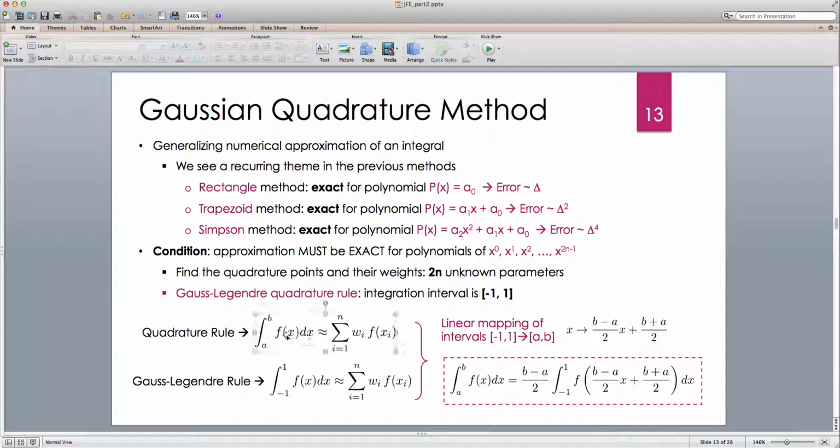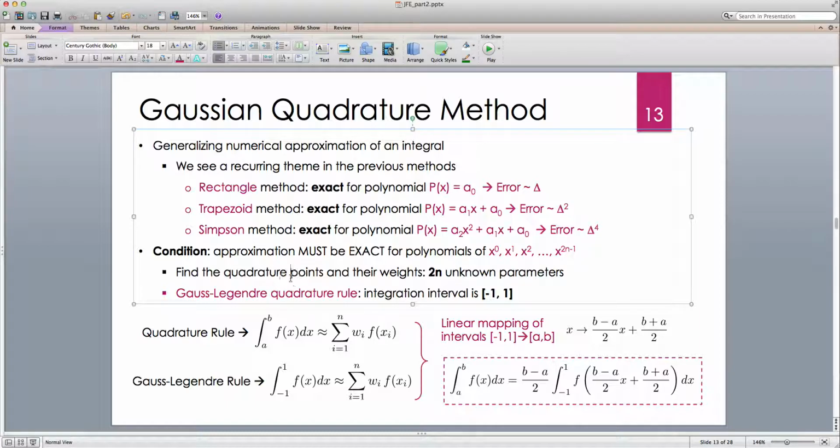So I want to be able to approximate the integral in this form, and we already saw that in Newton-Cotes we can use uniform partitioning and write it this way. But let's generalize it. We looked at the 0th order, first degree and second degree polynomials. If I want to choose this and I don't want to have any uniform partitioning or anything, I have 2n unknowns, right? If I have n terms in this summation, I have n w's and n x's, which I have to find. So 2n unknown parameters here, all right?